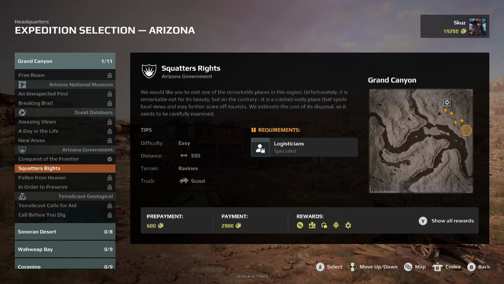He would like you to visit one of the remarkable places in the region. Unfortunately, it is remarkable not for its beauty, but on the contrary, it's crashed. It is a crashed, rusty plane that spoils local views and may further scare off tourists. We estimate the cost of its disposal, so it needs to be carefully examined.